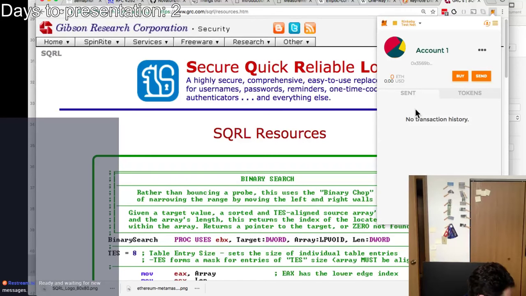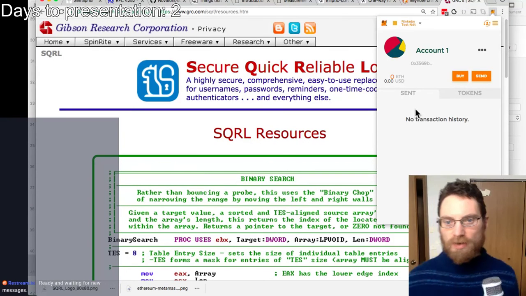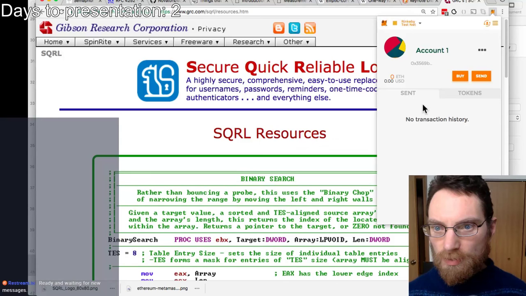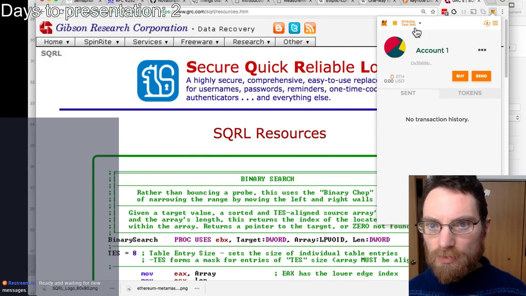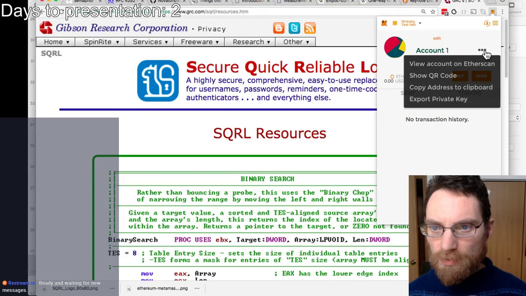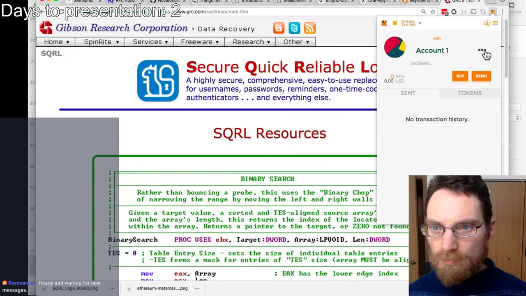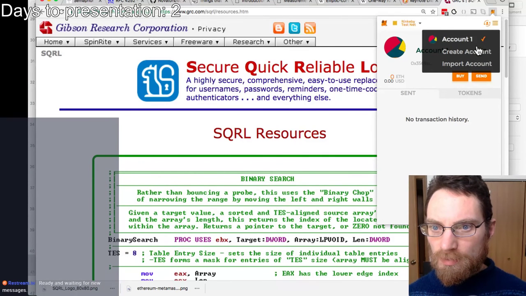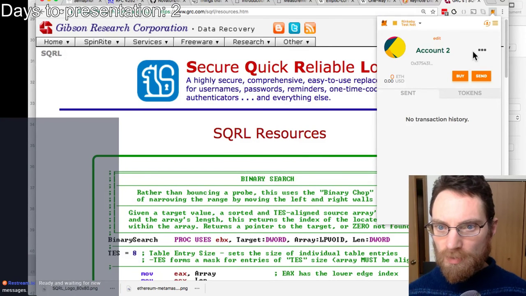All right, let's see, I have no actual currency, so out of the password manager, what we want to do is figure out... okay, so we're on a test network. Settings, create account.